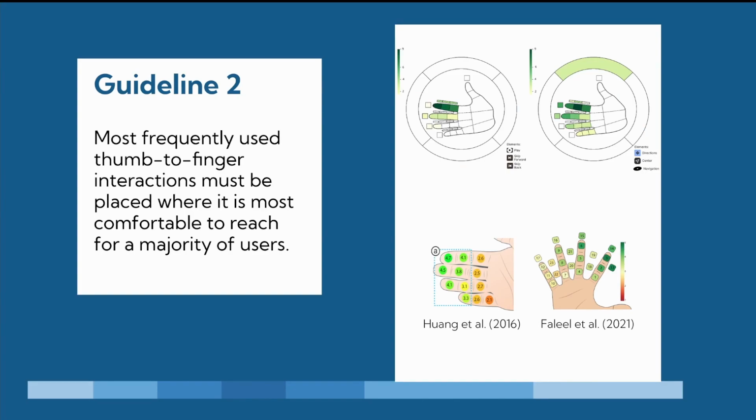After trying the demo applications, the majority of participants consistently placed the main interaction elements for an application in the index and middle fingers of the hand, often relegating non-essential interactions to the ring and pinky fingers, citing that those last two fingers were less comfortable for frequent use. The spread of elements laid out on the fingers, as seen in the top two figures, is strikingly similar to the results seen in previous works, which showed the index and middle fingers being considered more comfortable.